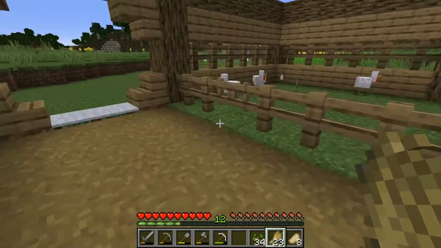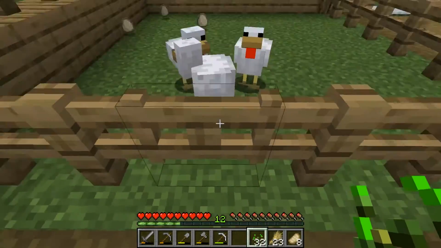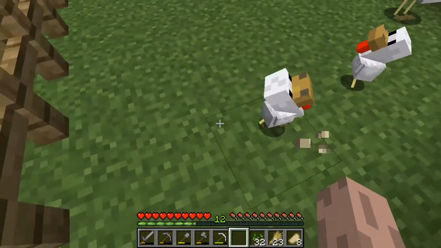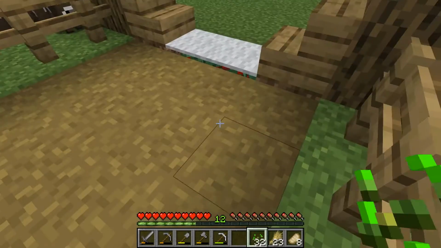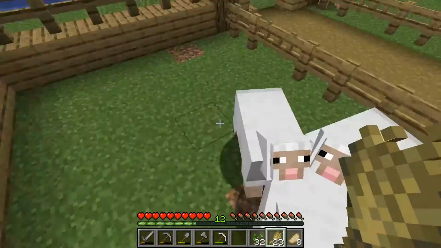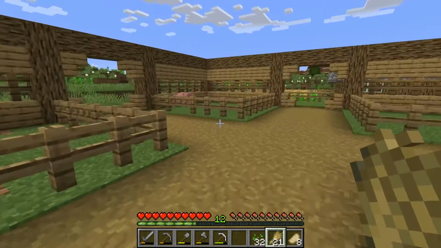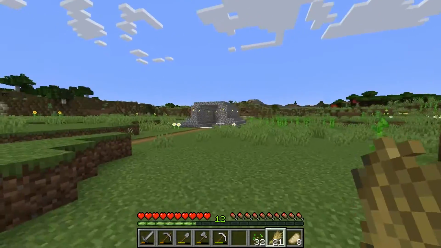Give you guys that. You guys can have this. I'm just going to collect your eggs and throw them at the ground. Yeah, more chickens. All right. And I can just hop on over this. I need to get more carpet, just more carpet in general. But yeah, so work on over there a little bit more.